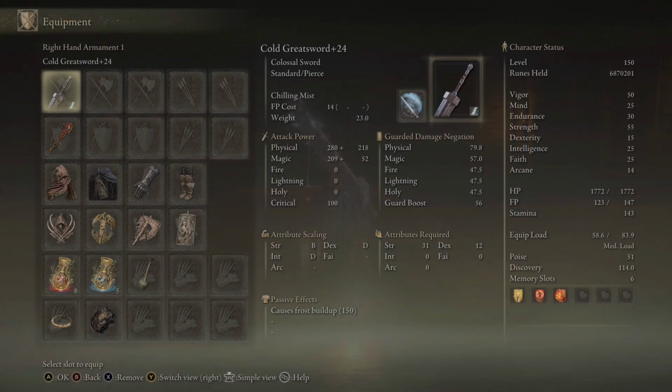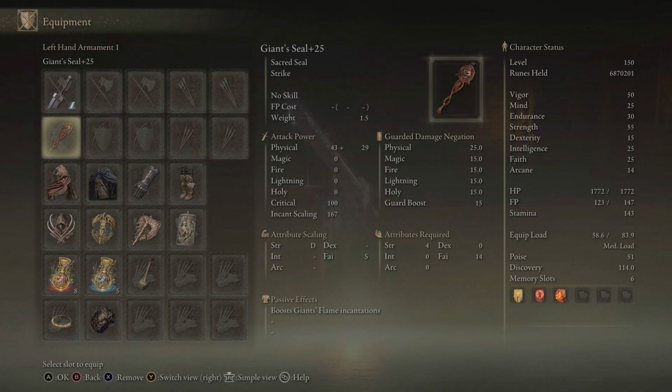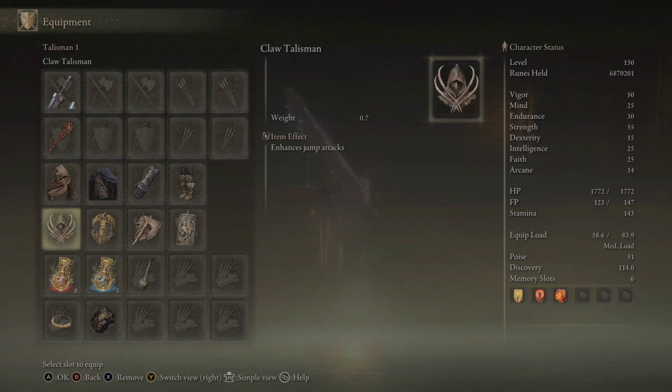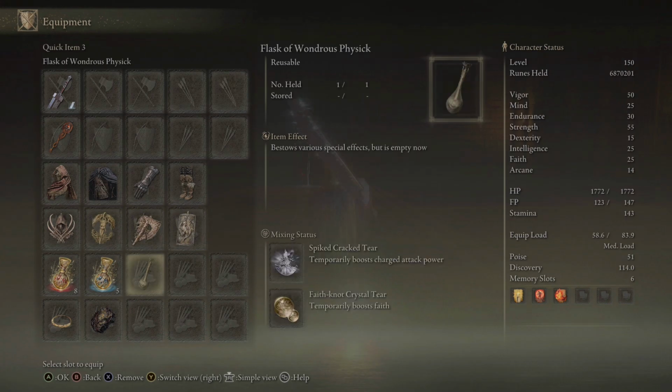Let's get into equipment. For equipment, we have the Cold Guts Greatsword with Chilling Mist. Any seal will do. We have a random set on, but the Raptor's Black Feathers will increase your jump attacks. Claw Talisman, Erdtree's Favor +2 to help with the weight, Axe Talisman, Dragoncrest Greatshield Talisman, and then we have the Faith tear and the Charge tear for some powerful hits.